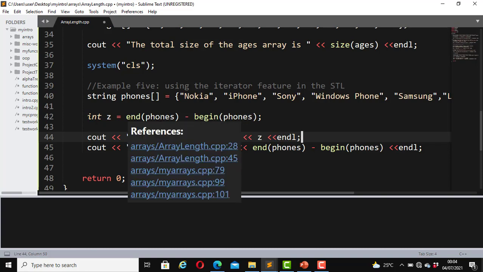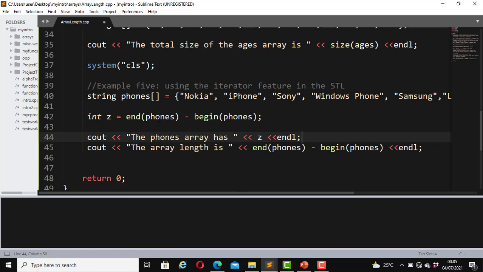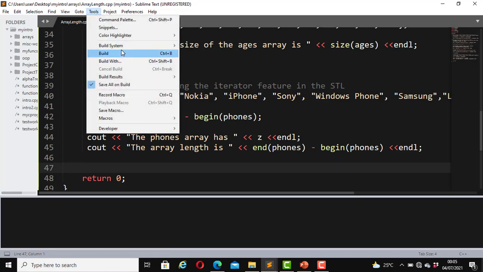We have the end function, and we have passed phones to it. We are going to subtract the begin phones from the end phones, so that will give us the length of the array. It will iterate through it and give us the total length of the elements in the array. It's just about subtracting two values. Now let's save it and run it. Tools, build.